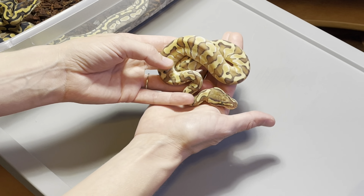Okay. So this girl is really neat. She's a leopard butter, possible enchi. She looks a lot like dad. She's also carrying that new little gene we're talking about, and she's just gorgeous. You really can't complain when you get a snake like that. I love her eyes. Leopards, in combination with bell morphs, just have the prettiest eyes ever.